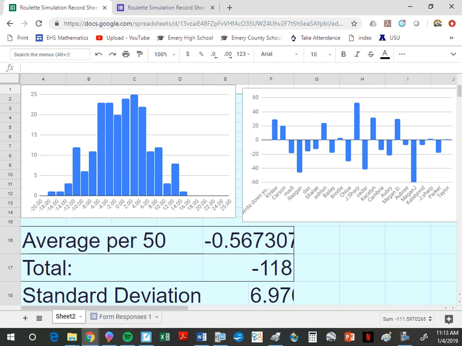Okay, next question. What was the sum total of winnings and losses for all the spins in the class? And that's right here, -118. Okay, which really isn't that bad, right? I mean, if one person were to do this, how long would it take you to do 10,500 spins? A long time. And you only lost $118. So it's looking like this game's not so bad, right? We did lose money, $118. But remember, when you're gambling, you get free drinks.